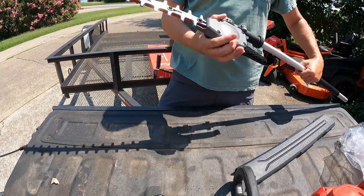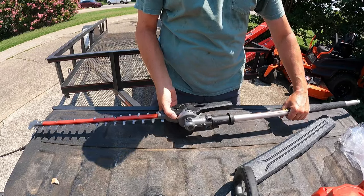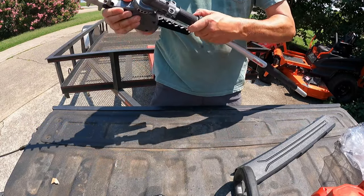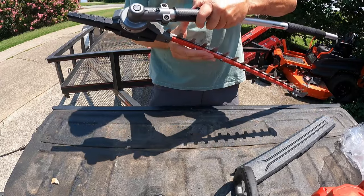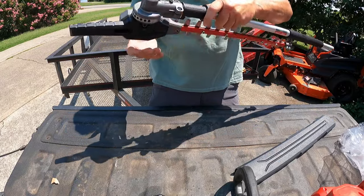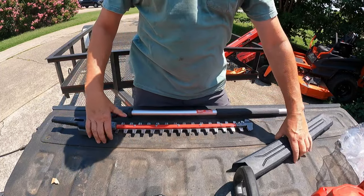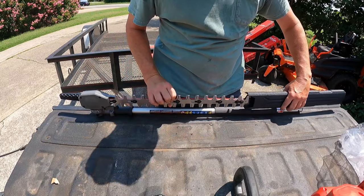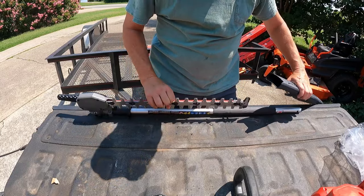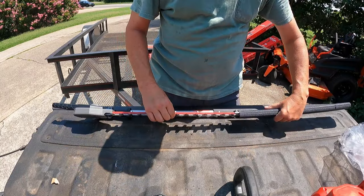So this one's going to come in so handy, just like the chainsaw. Very excited about this. But what's awesome about it too is it's great for storage. And I'm pretty much living out of my pickup truck when I'm at the lovely place. And so I love having all my tools in the bed of the truck and ready and easily accessible at any moment. Not sure which side this goes on. Looks like maybe this way.